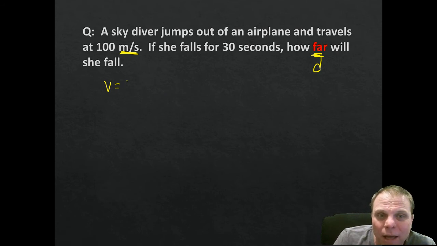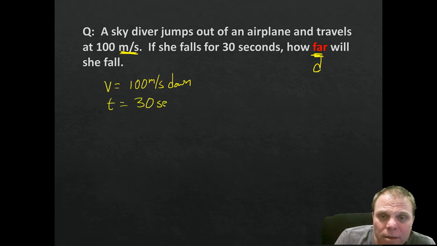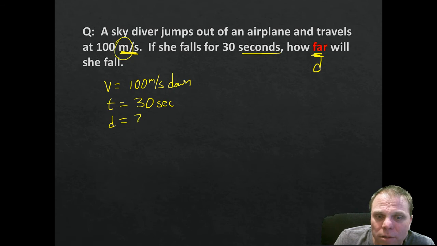And so we could say, okay, the velocity is 100 meters per second down. And she falls for 30 seconds. That's our time. You just got to look. Okay, what is seconds? Well, that's time. All right, well, that fits into that spot. And then how far? When we want to know distance, that's how far things are, right? And so since we dealt with meters up here, then the value that we're looking for is the question mark number of meters. So now we get to do our E step.